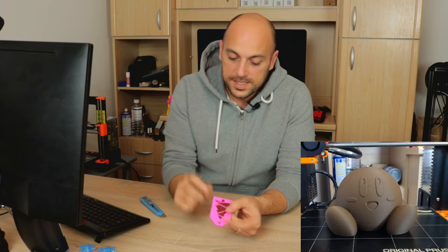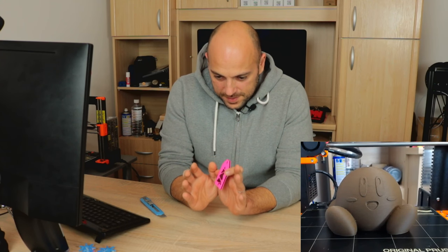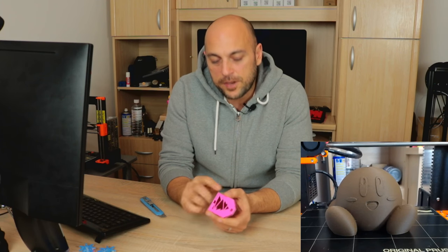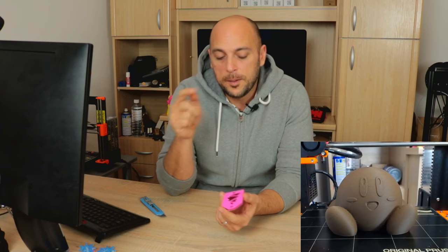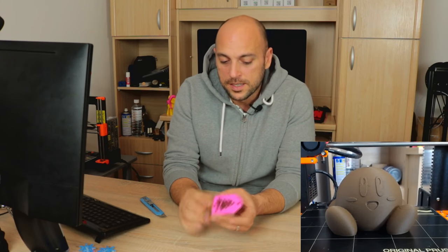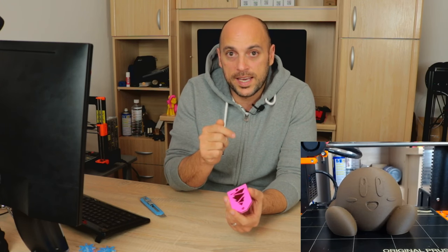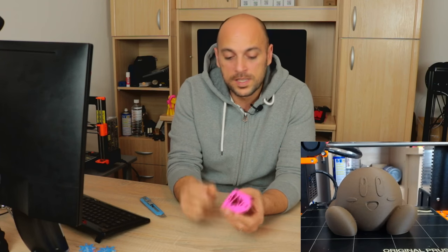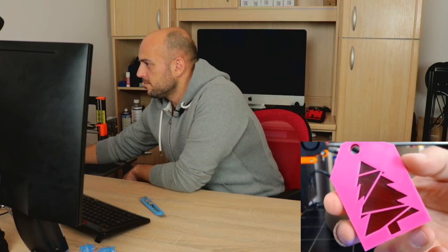So I thought to myself, if I know which layer I'm going to do the color change on the Prusa, I can sort of stay with the printer. As soon as I see that it's about to finish the layer, I'll go on live tuning and increase the temperature. By the time it gets to the corner to change the filament, the temperature would already be high enough for the PETG, and that's what I did. It printed the PETG flawlessly. As soon as it was about to change to PLA again, I reduced it down again on live tune. It went down, it printed, and it turned out epic. Here, let me show you.